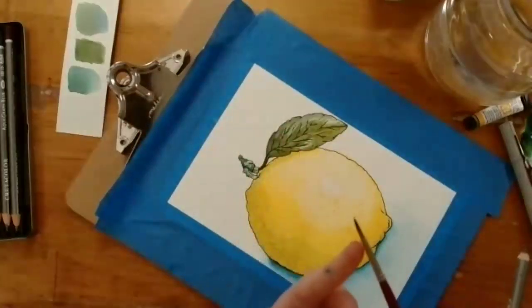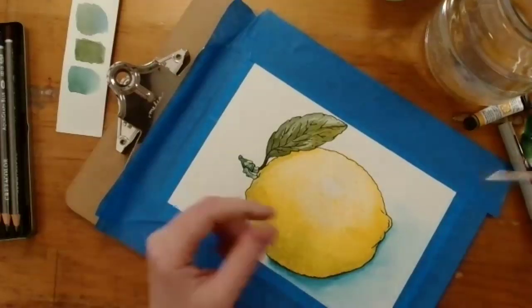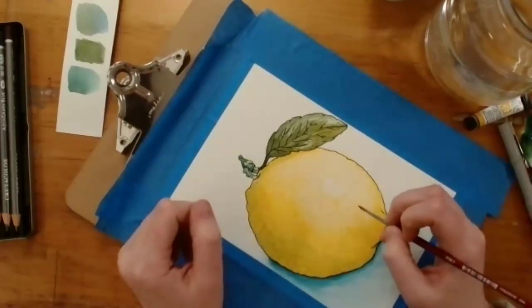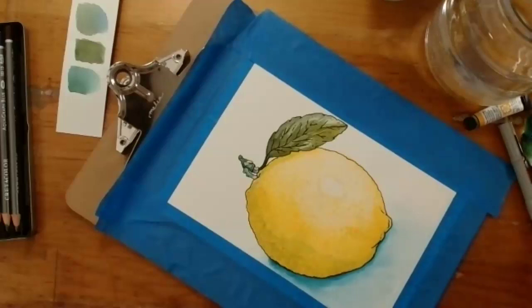Oh, that's okay. I don't know if you have a little detail brush like this, but any brush that you have that has a tip, if you take some clean water, I don't know if you saw when I was lifting up some color, but if you take just a wet brush, you can go in and start to just gently lift out some color. So you could definitely give it a try. Yeah, I think it'll work a little.